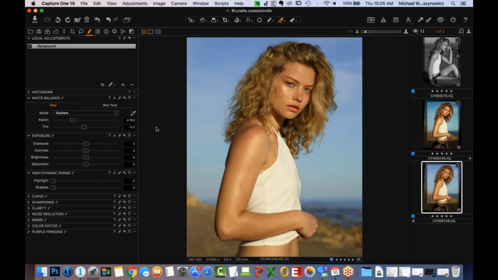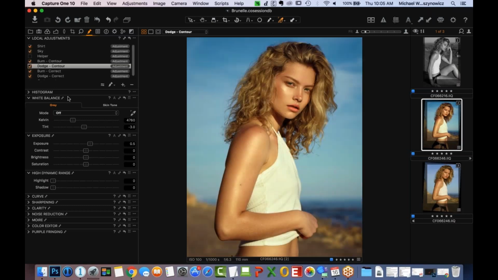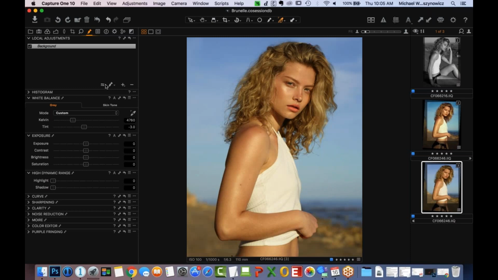So first thing we're going to start with, I'm not going to create all of these layers manually. I'll show you a shortcut for doing that, because essentially we have to create 5 layers to really get started with our dodging and burning. So I'll create one of them, and then I'll show you how you can grab them from a different image. So we're going to create our layer here, just clicking the plus sign. Just make sure that your layer is an adjustment layer, and I'll show you where that shows up.